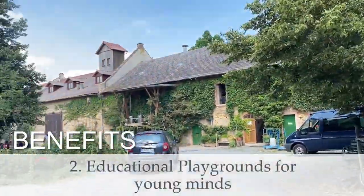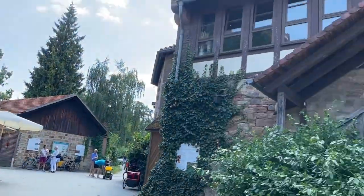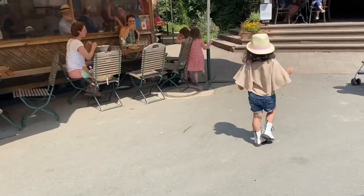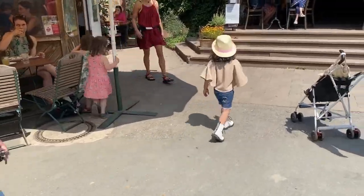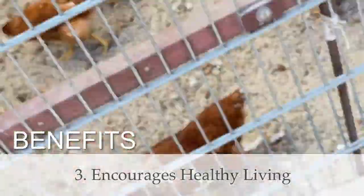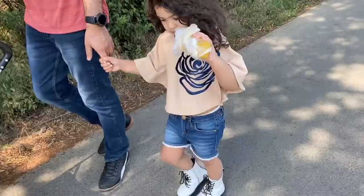For young minds, farms act as educational playgrounds. By visiting the farm, your child gets to be very active. It's a great way to get your kid walking and running. Being active is not only fun, it also promotes a healthy lifestyle. It gives them an opportunity to get outside and play while learning.